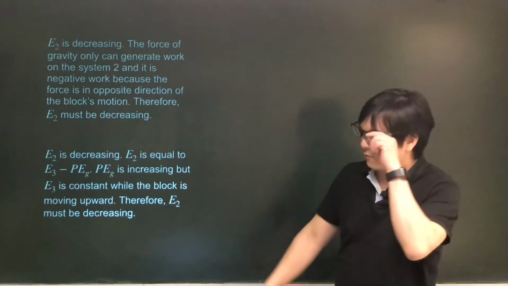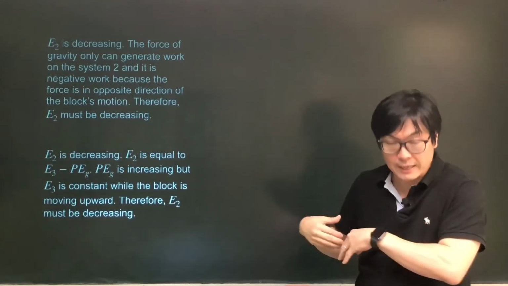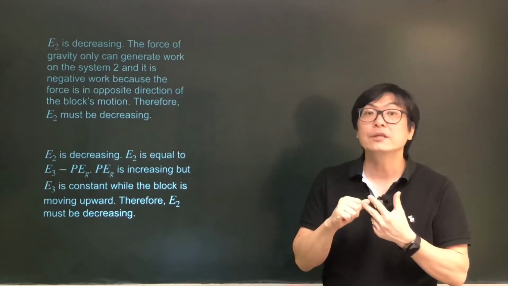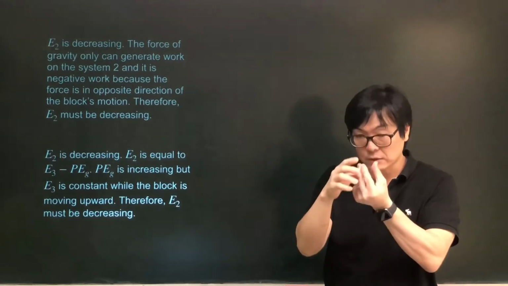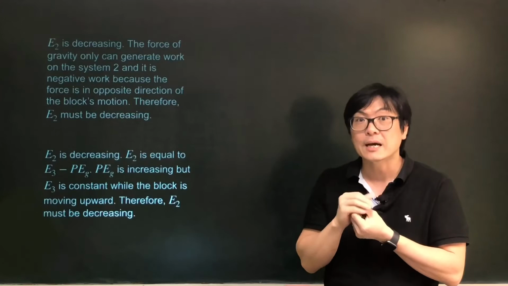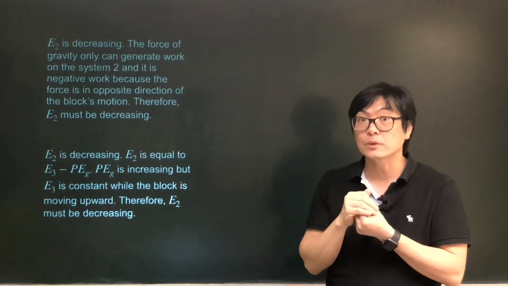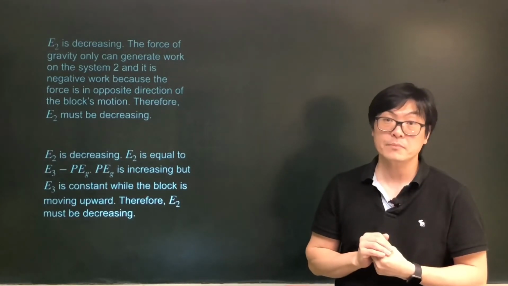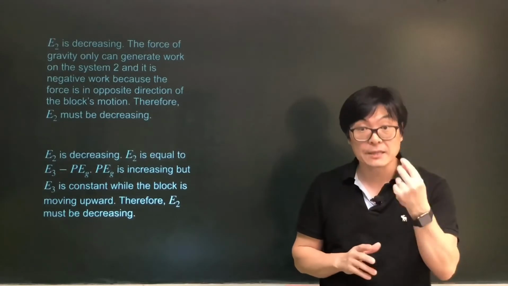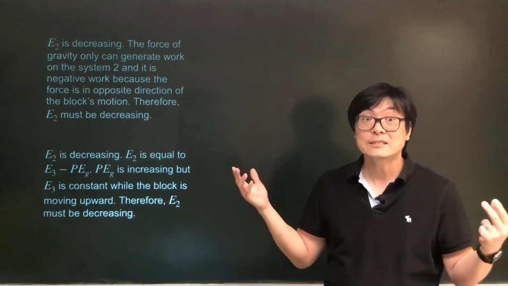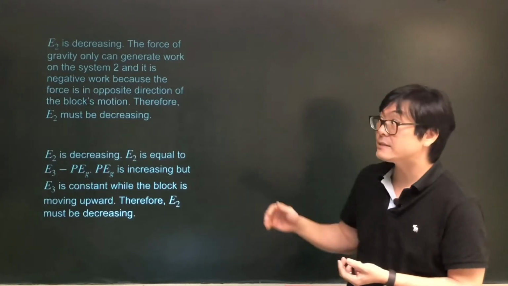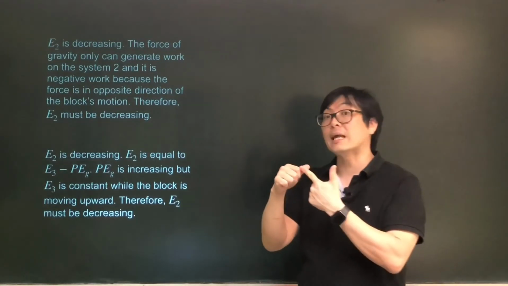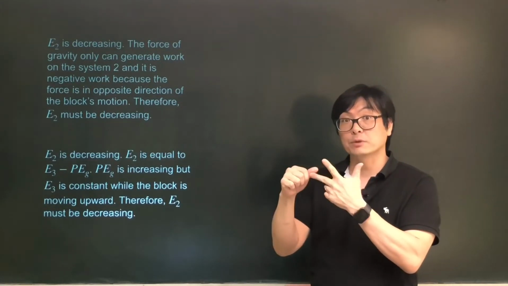Or the other way, of course, we will explain E3 later, but E3 actually includes everything: block, spring, and the Earth as well. If you include this whole system, this system is an isolated system. Once the system is an isolated system, then we can talk about the law of conservation of energy. Since energy must be conserved in an isolated system, E3 should be constant. And E3 should include the kinetic energy of the block, the elastic potential energy of the spring, and the gravitational potential energy as well.